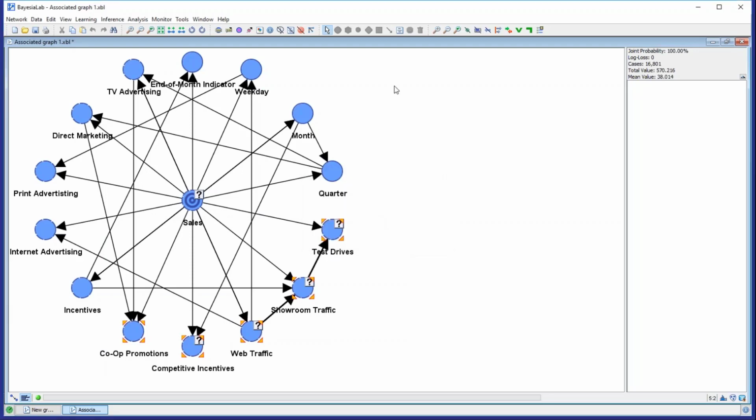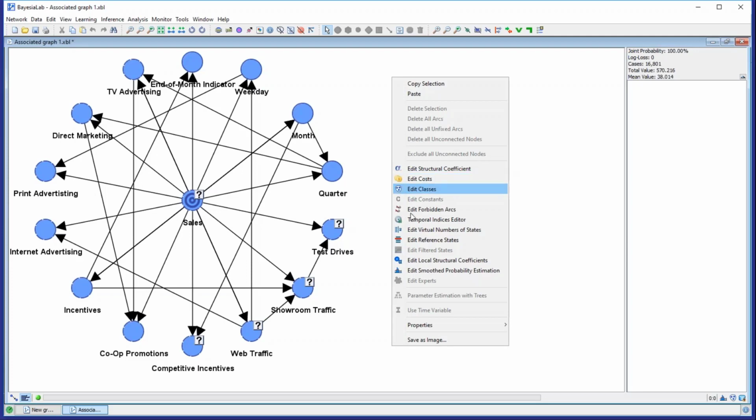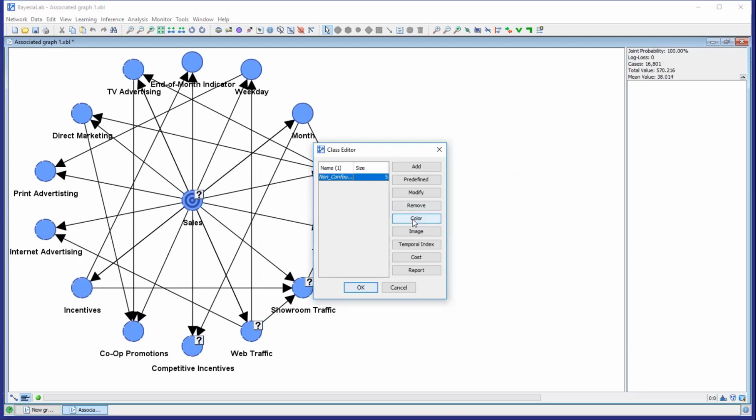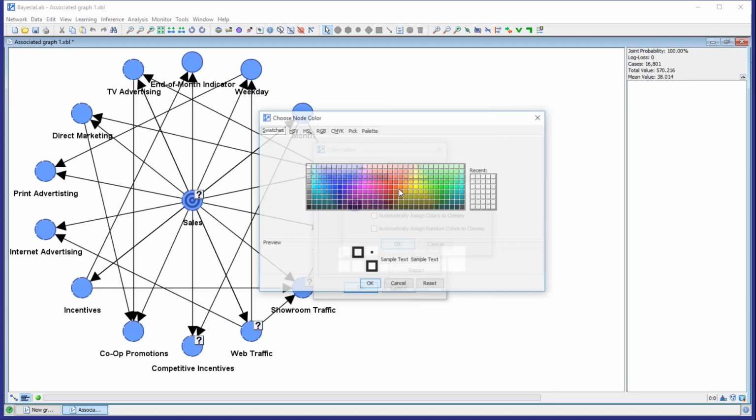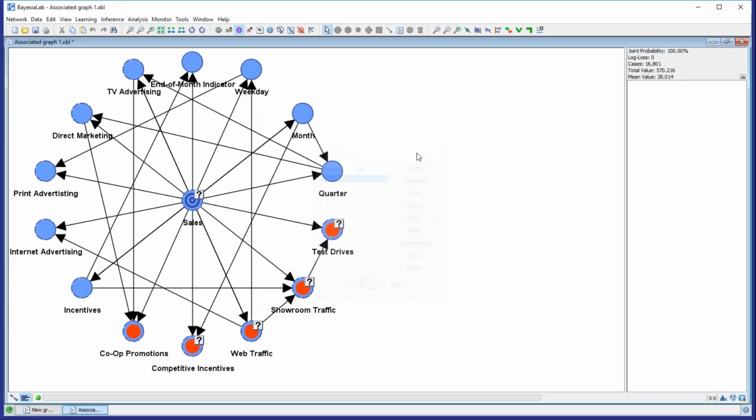So I've declared them as such, and to visualize this a little bit, or to distinguish this visually, I will just assign a distinct color to all our non-confounders. So all the non-confounders are red. Now, I said all the calendar variables, they should be confounders, but they are a special kind of non-confounders because we don't have them under our control. They rather are what they are.